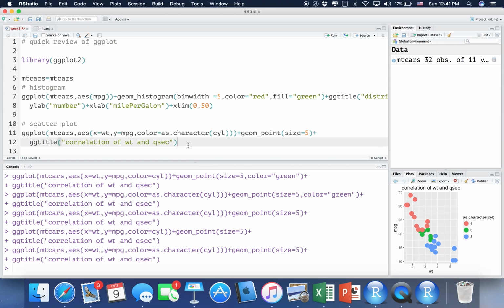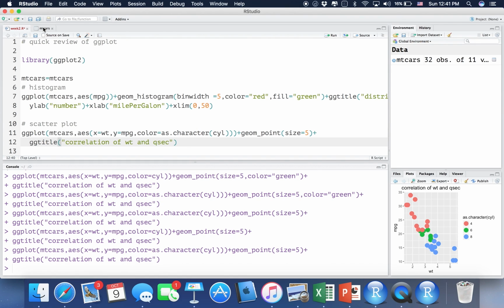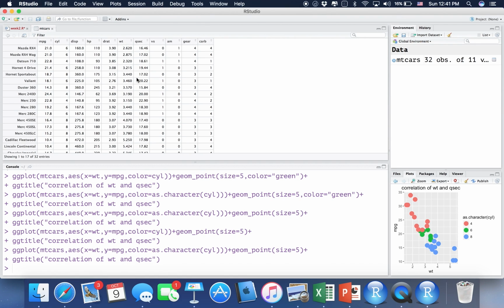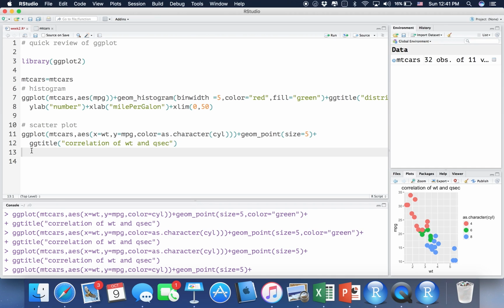All right, that was a cool exercise here, and a nice example to discuss this point. Now, all right, what else? Let's look into the mtcars data set and see if we can extract any other information out of this. Well, it doesn't really seem so, but anyway, let's get into the next very useful plot, which is called box plots. Box plots are also very useful for comparing the distributions of different variables.